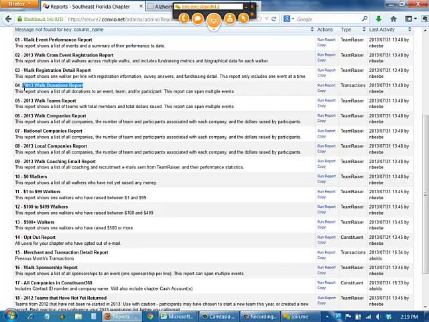04, the walk donations report, will give you a list of every single donation that comes in. That will also include your sponsorship donations. And then your 05 team report will give you a list of all teams. So if you're doing any call downs or you're trying to see who's come back from year to year, these are great reports to run. The 02, 03, 04, and 05.